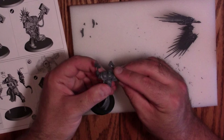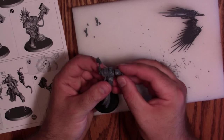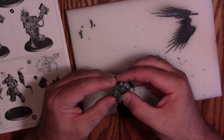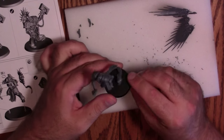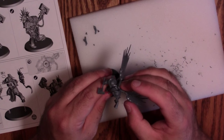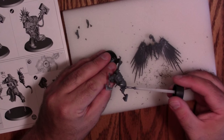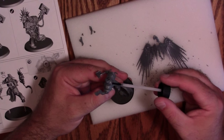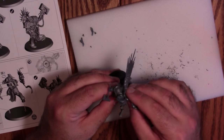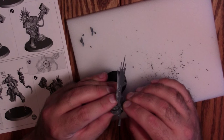The other arm includes a big shoulder pad as well. Trial fit it — it doesn't give much extra contact for gluing, so just glue it on and wiggle it until it's in the right spot. Last, we just have to attach his wings to his back. There's a little crest that actually goes onto his helmet, so I'll line all that up. A tiny tiny bit of glue right there — be very careful not to accidentally wipe away any detail, as plastic glue can melt detail off.